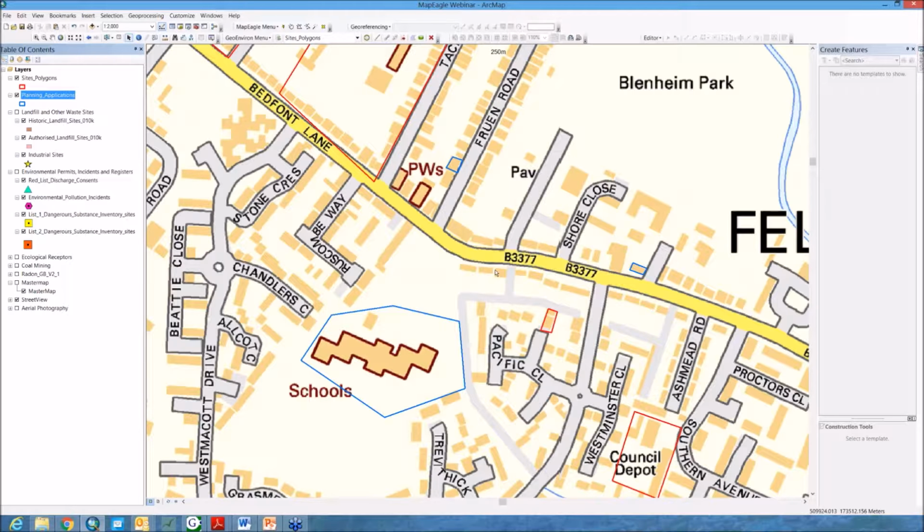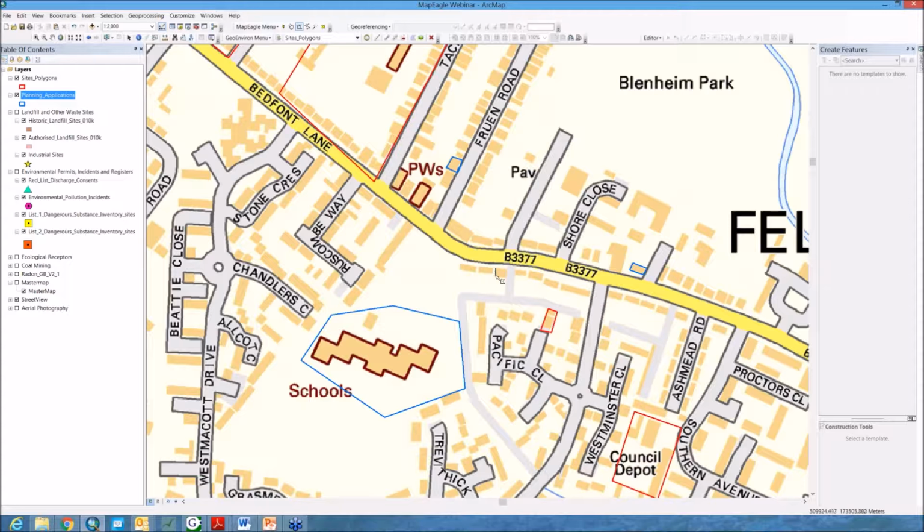We'll have a look at the data that comes out, how it's set out, and I'll go back into the GIS, back into the MapEagle settings, and run through how that data has been set up and how you can change it, how easy it is to do that, and how you can alter it to your own taste. Okay, so what I'm going to do here is select a polygon buffer search. Say you've got a planning application in, you've got a site address, you'll find the address on your mapping system. I'm going to use this site here as an example.